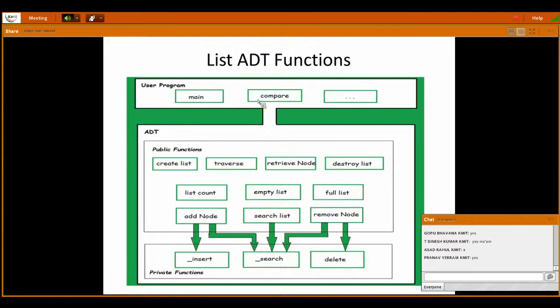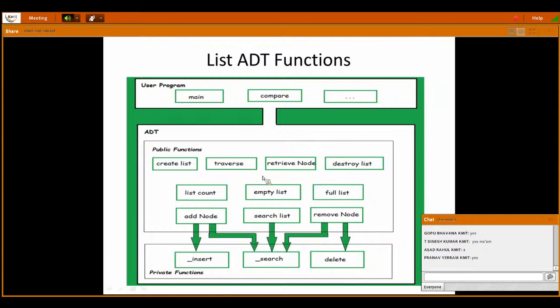That is the story regarding the list ADT functions. I hope everybody understands what ADT means. ADT only tells you what the necessary parts are, and it hides the implementation details, how the data structures and algorithms operate inside. It just shows what I have: I can create a list, I can traverse, I can retrieve, destroy.